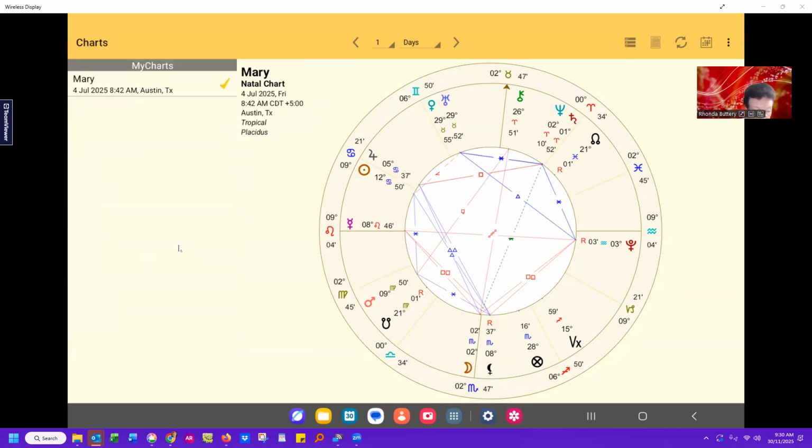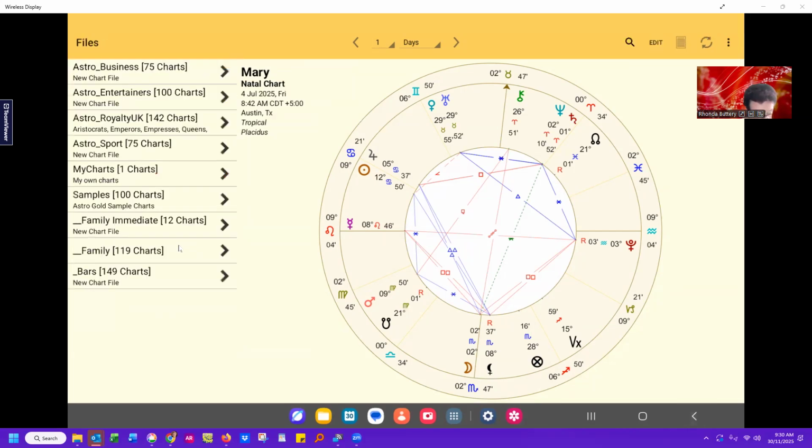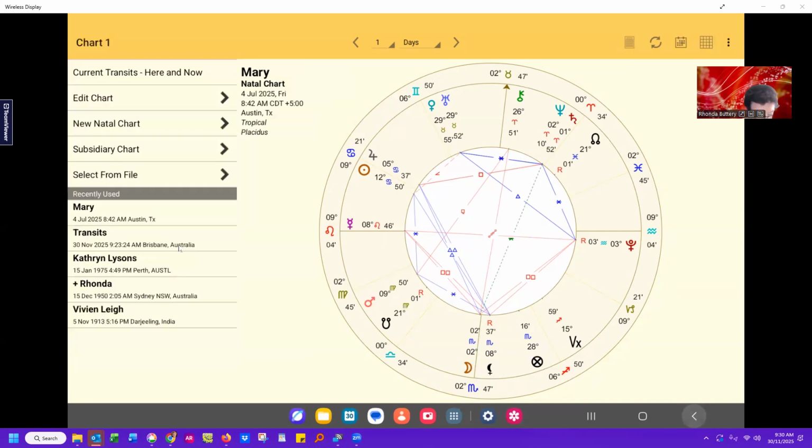If we want to select a chart from the chart files, what I was getting to is that we can see the last 10 chart files we had open. So you can make 10 chart files and that's fine. After you make 10 chart files, unless you save them, they will be lost and you won't be able to recover them without redoing them. So just bear that in mind if you're doing something that uses a lot of charts.